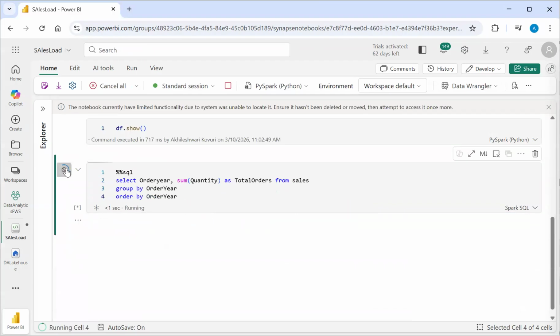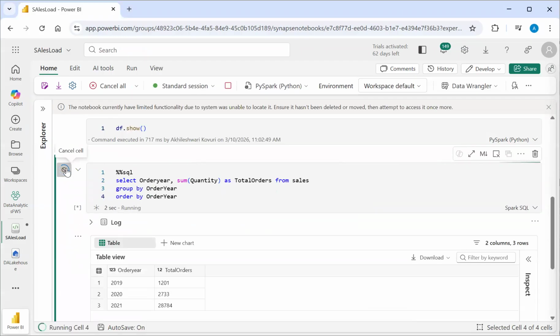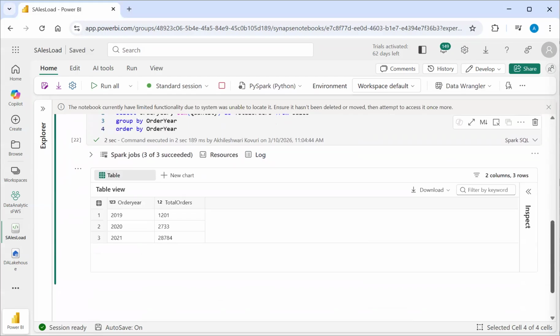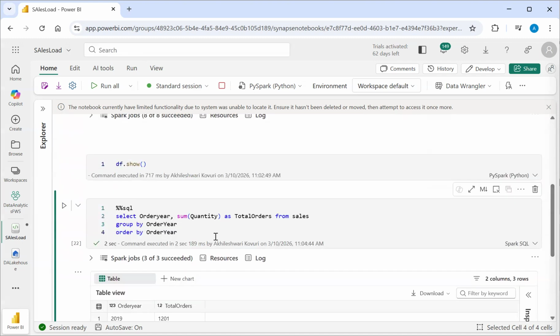We'll see. So year-based analysis is very useful to understand the overall trend, how we are growing. For seasonal analysis, we need month to be added. We can add even month here.